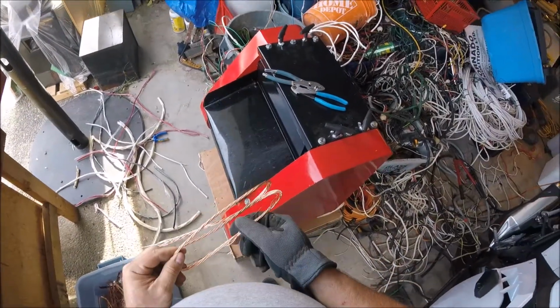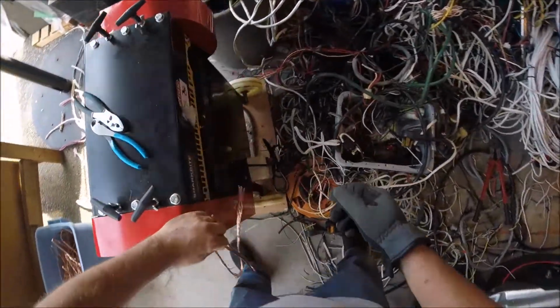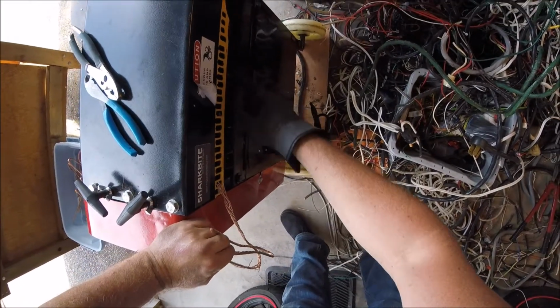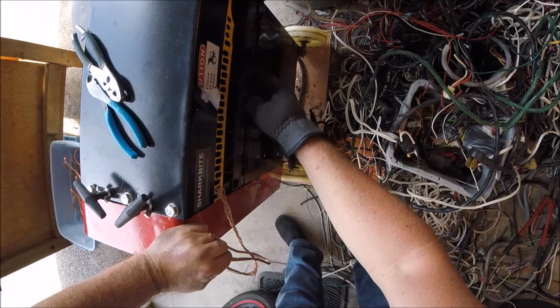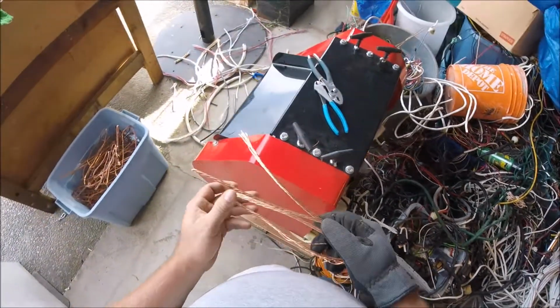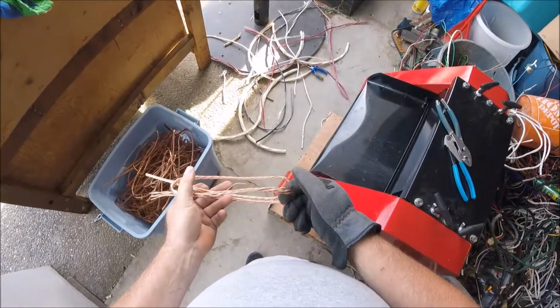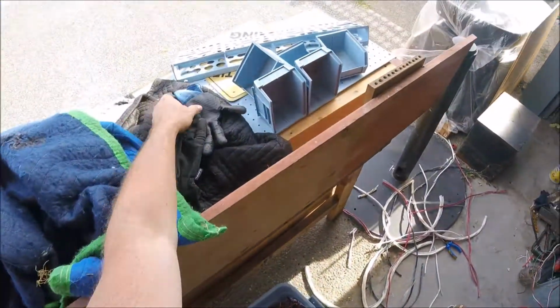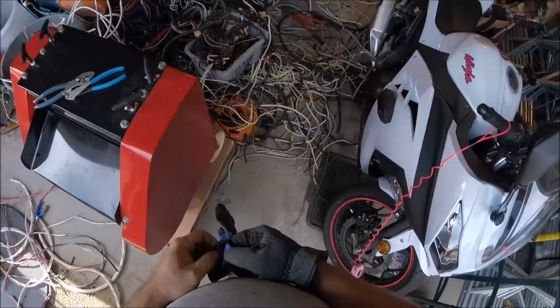You kind of have to judge the holes here, because I stuck it in and say, this hole might be better, you know what I'm saying? Even though the diameter is bigger than the wire, you can't go too tight. I'm going to have to go one higher. But what happens is you get these pricks in your hand, and it hurts like hell, so I recommend wearing gloves. Gloves work good.